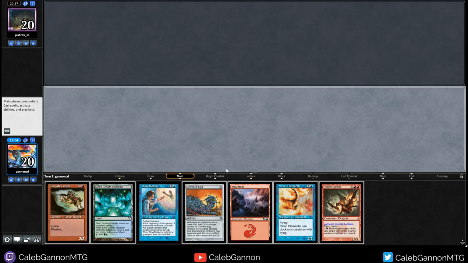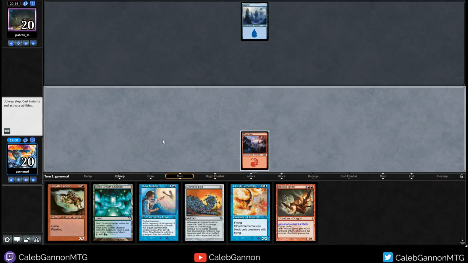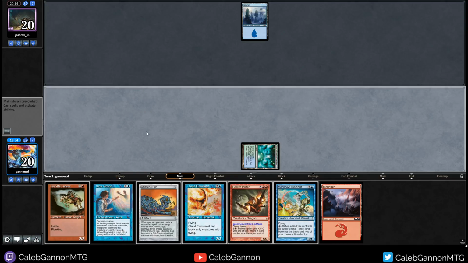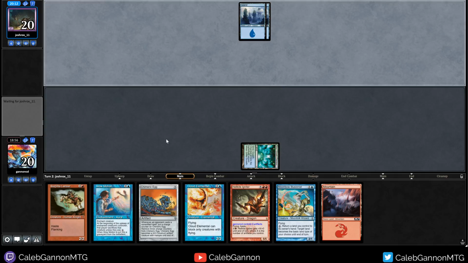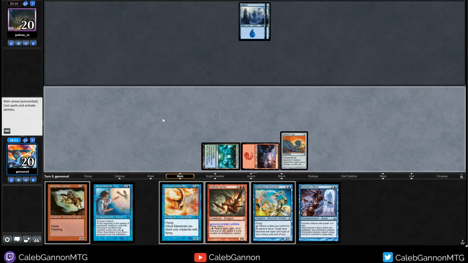Yeah, let's go. So we're gonna lead Mountain, then Growth Chamber. I really kind of want to get down Chimeric Egg while I have stuff to do with it. But we'll see what happens. We'll see what they do. Because getting this down early is way better for me. Hopefully they don't have a counter spell, but that's pretty unlikely.